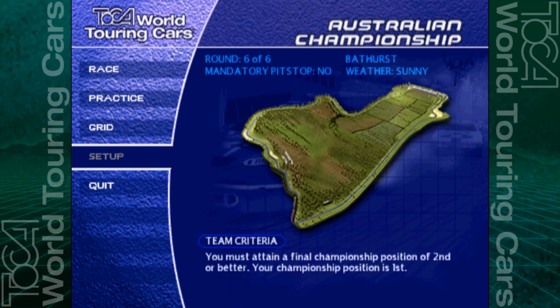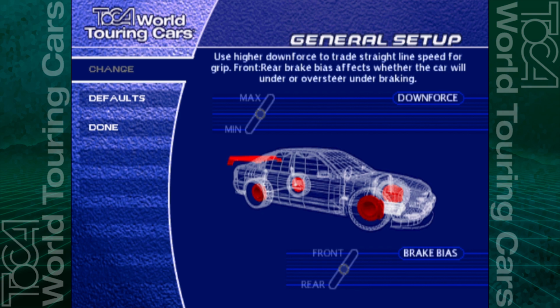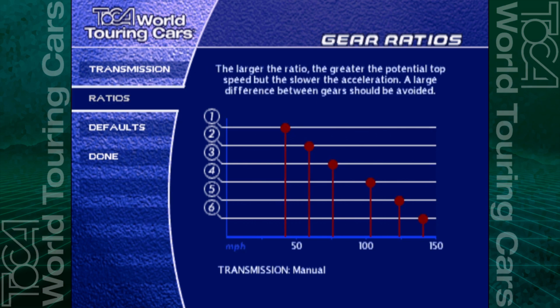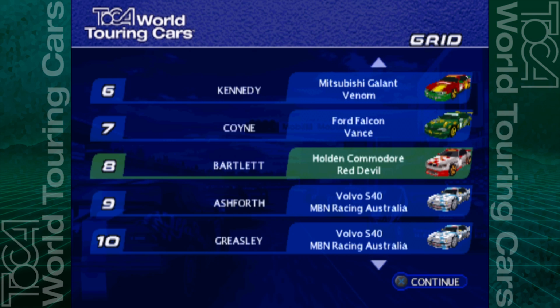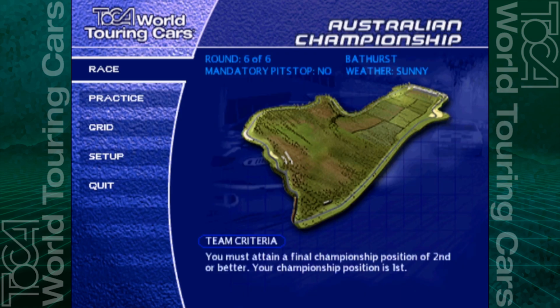Right, set up first then, and we want, would it be in, that's downforce, gears, there we go, ratios, transmission, what's this? Oh, we can change manual or automatic transmission on the fly, that's cool. We want that one to be longer, like so. Cool. Well, that's nice and simple. Let's have a look at the grid lineup then. Where am I starting? In 8th place, where's my teammate? He should be last, but he's starting in 3rd. He will be last, though, by the end of the race.